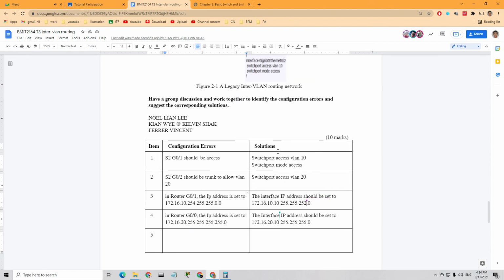Keep the 255.255, meaning the other one has to change also, 255.255 instead of 255.255.255. Either you change to /16, or you can. So 172.16 is class B, right?